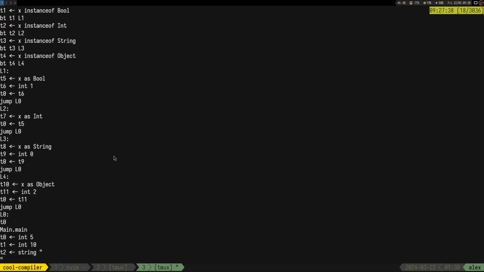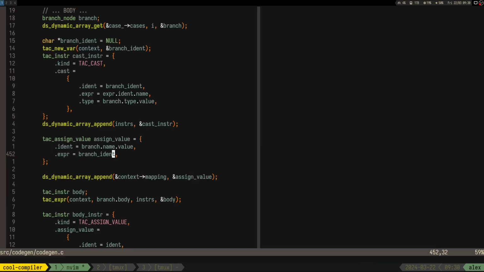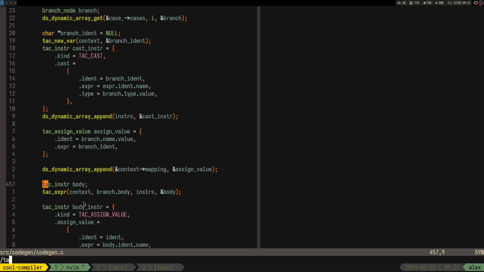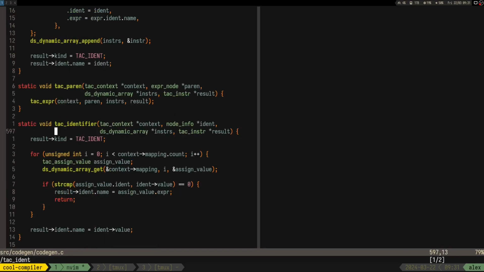So we said that T5 is assigned to X. But when we use this mapping, we should use it in the reverse order. So it's the tag identify which uses it.